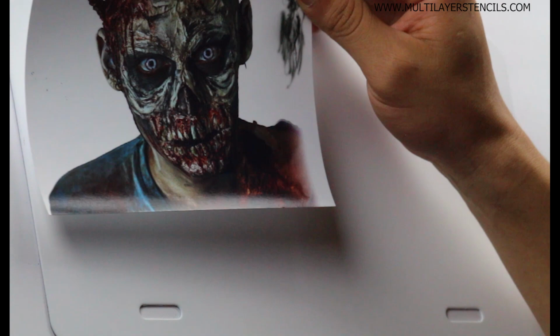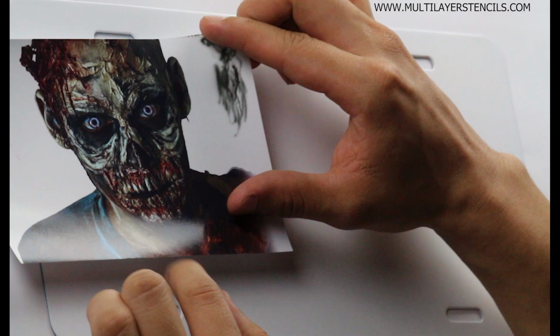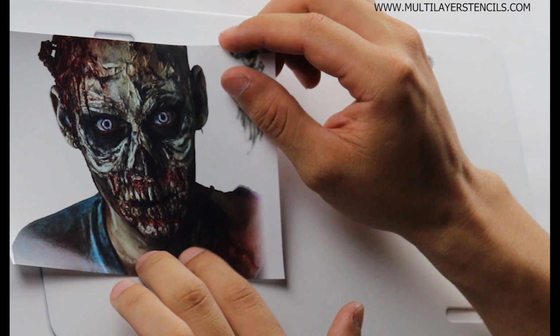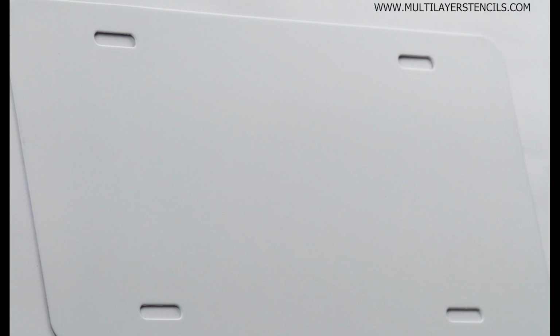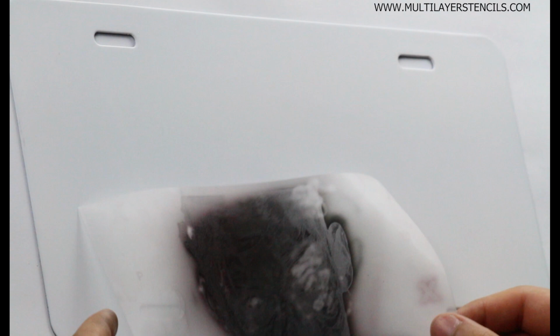This is the reference image I will be using. This can be found on the product description of multilayerstencils.com for this design. You can either download it and print it, or you can just use it online, or you can just have a digital copy on your computer or your phone. So I'm gonna get started painting this zombie.